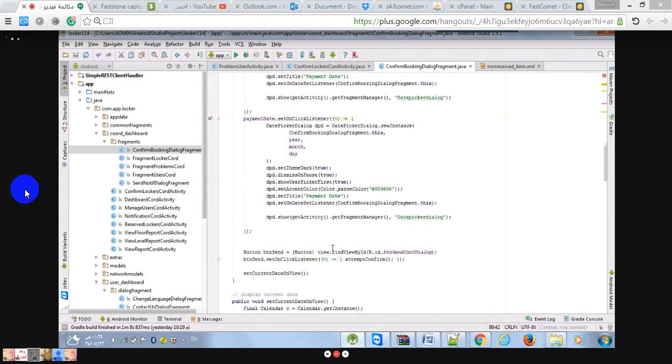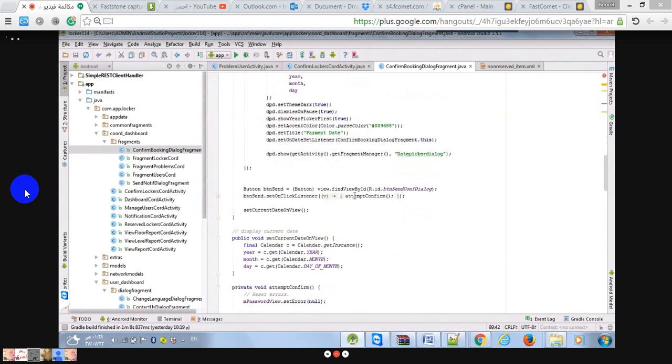And then we move on to button send. This will actually call that web service, which will then confirm that booking in the database by calling the web service.